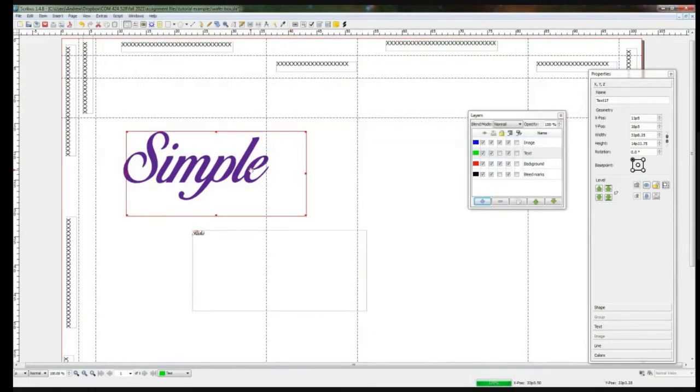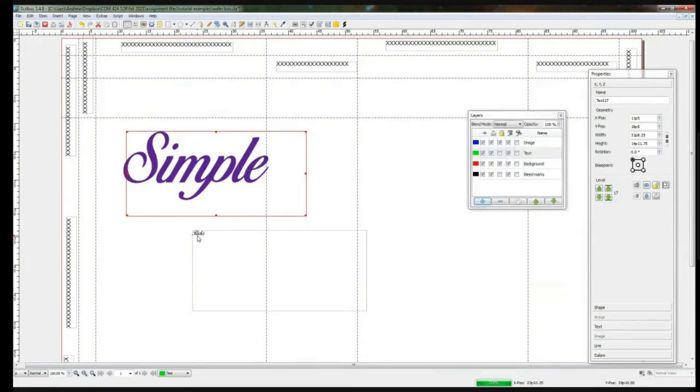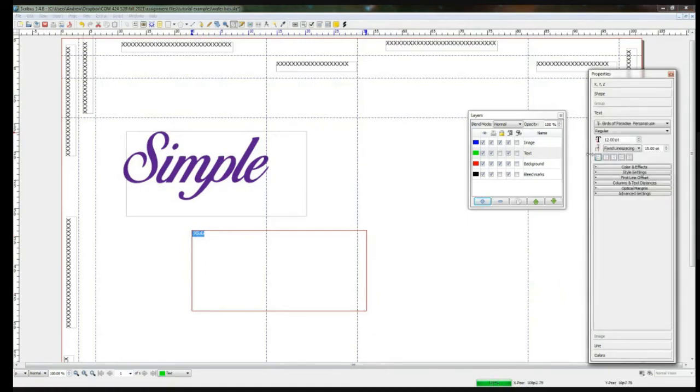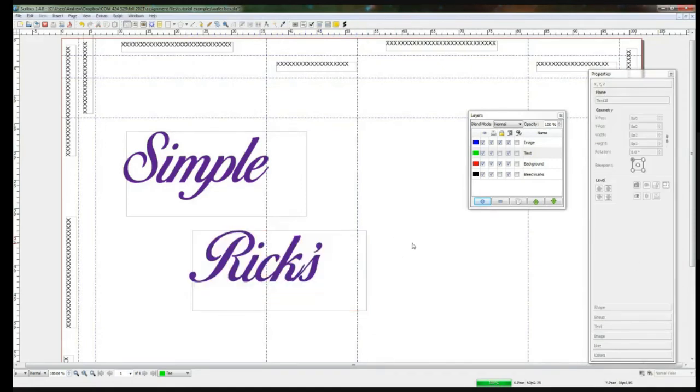And then let's see. Where did I have the font set at for this? 128. So let's go ahead and change the font on this. We'll make it 128. And then I think for the color, I have that royal purple here, I believe. Okay, so now we're on the text frame, or the text layer.